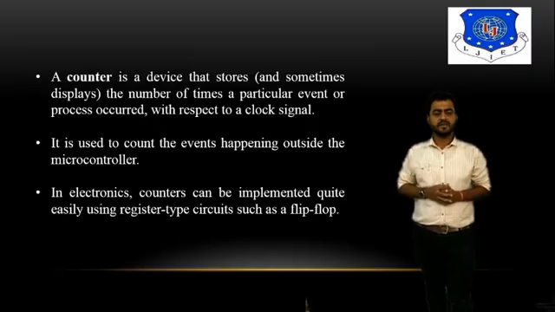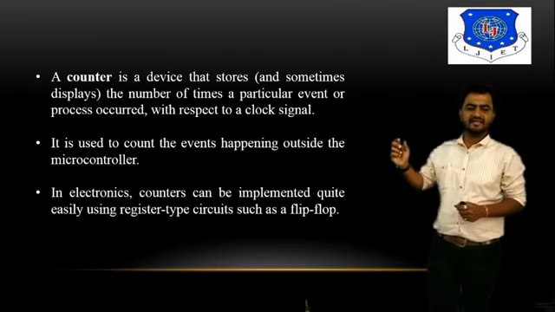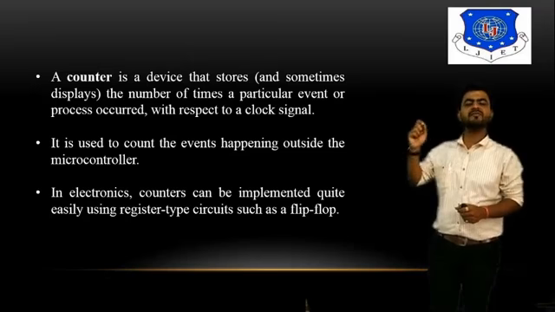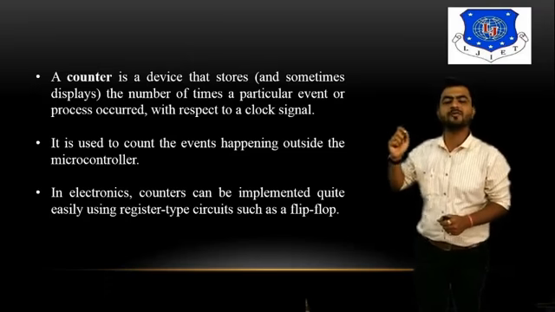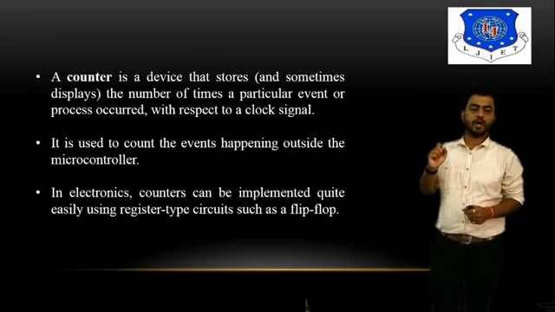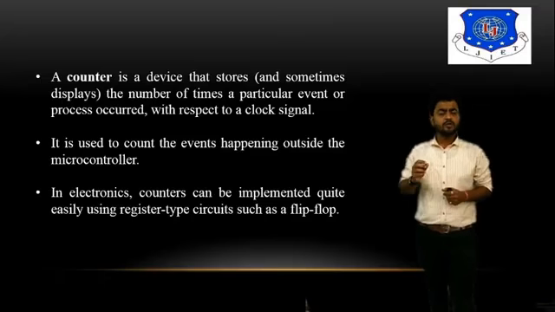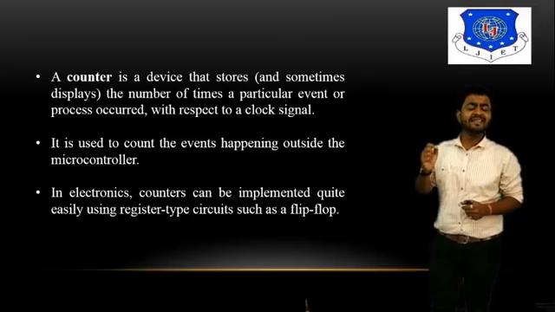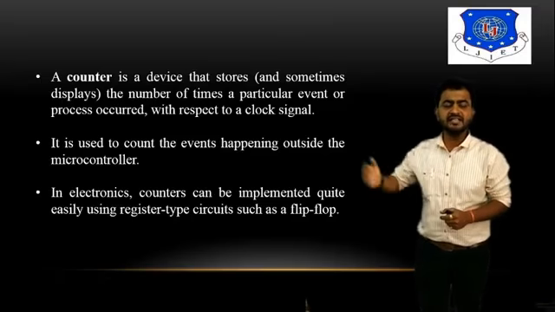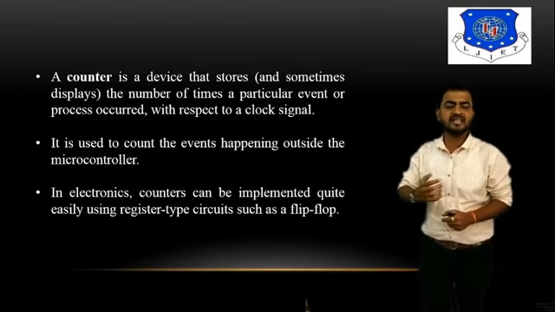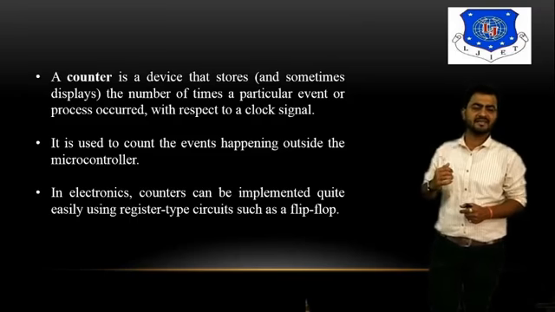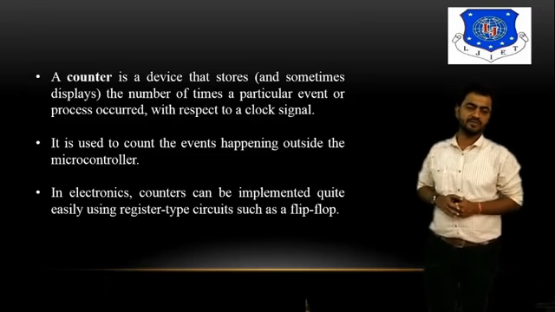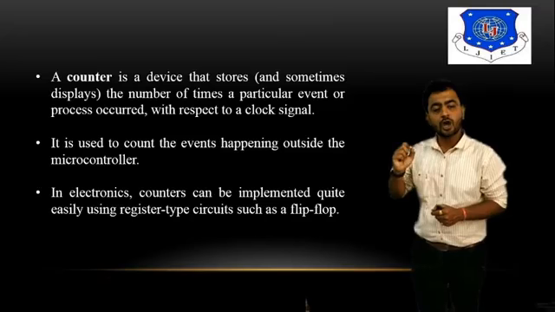What is a counter? So a counter is a device that stores the number of times a particular event or process occurred with respect to the clock signal. If you want to measure any type of ingredients or any type of things passing from one place to another, then a counter is generally used. It generally uses clock pulses.